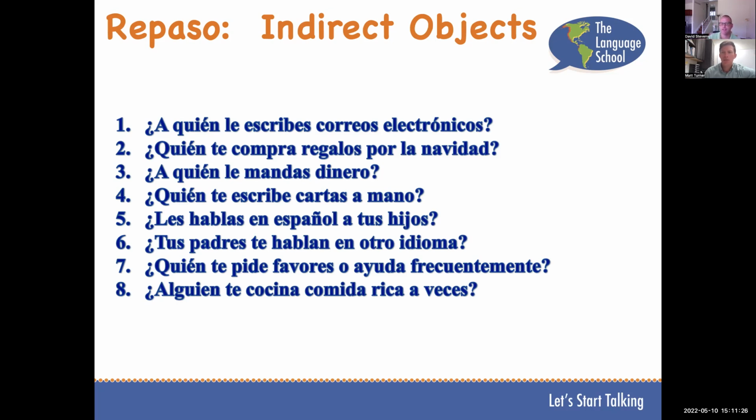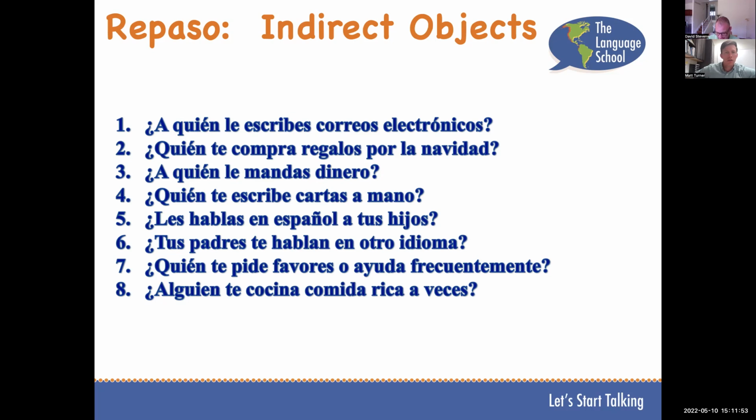So you're trying to say they buy me gifts. My family buys me gifts. Mi familia me compra regalos por la Navidad. Good. And then it would also be compra because familia is singular. Singular. Okay. Does that make sense? Yep, it does. Okay, sweet.